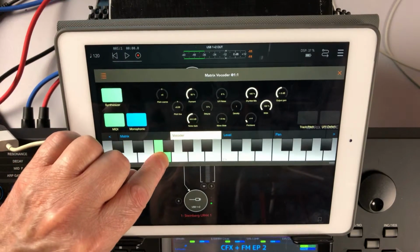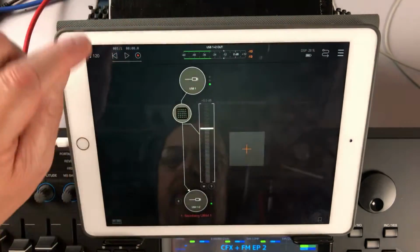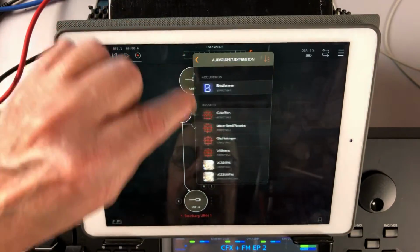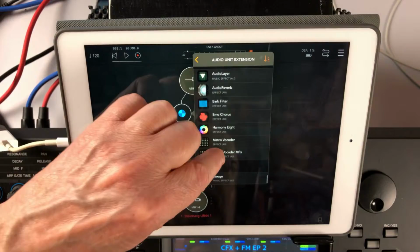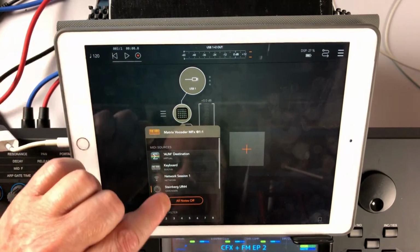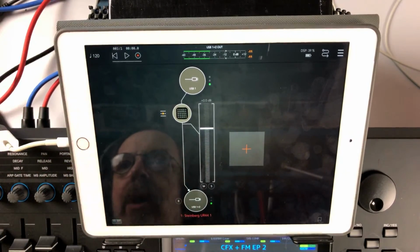One, two, one, two. So now you can hear, right? Okay, musical effects. Right, fine. Okay. One, two, brilliant. You are a genius.